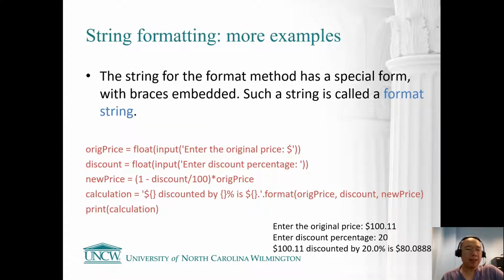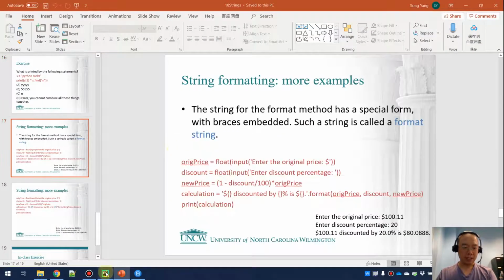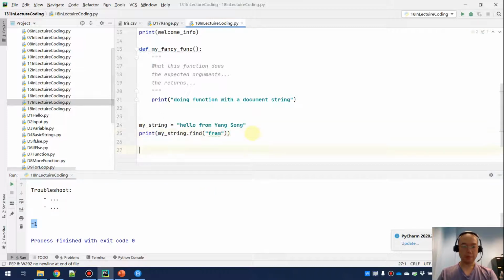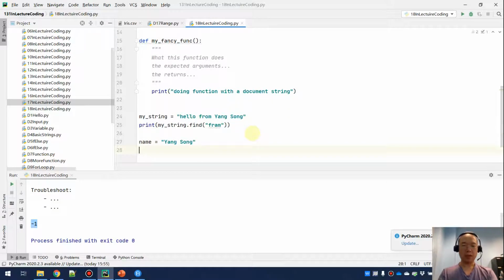The next thing, we want to talk about string formatting. How about I do a very quick review, because we have been spending a lot of time doing review in this lecture anyhow. Let's say I want to create name equals Yang Song, and department equals computer science.